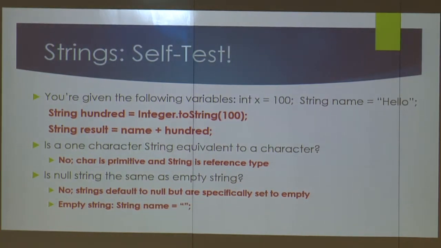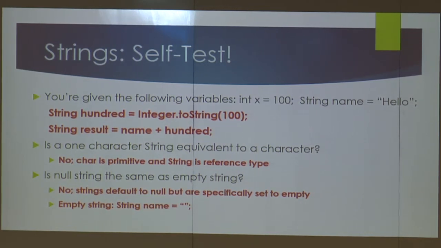For the question, is a one character string equivalent to a character? The answer is no, because like we had discussed before, the character type is still going to be primitive, and the string, even if it just has one character in it, is still going to be a reference type. So they still behave differently.